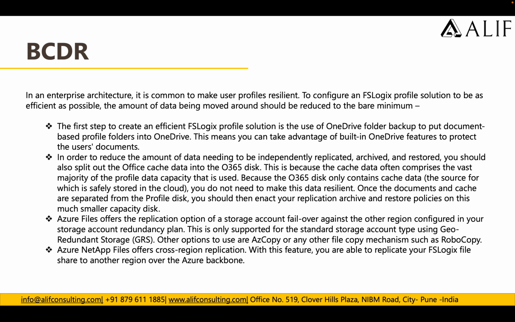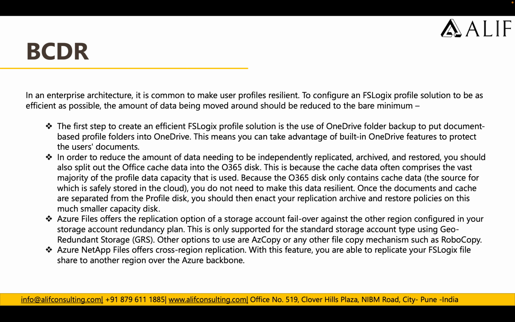Again, the Office data, which is kind of the Office cache, that's something you can exclude from your replications, because you don't need to replicate your Office data. You don't need to replicate your Outlook data, your Teams data, or your OneDrive data, because all of that data is available on the Microsoft cloud, right? It is already stored in a remote location, and it can be downloaded anywhere. It can be downloaded on another AVD solution as soon as the user logs into Teams, OneDrive, or Outlook, right?